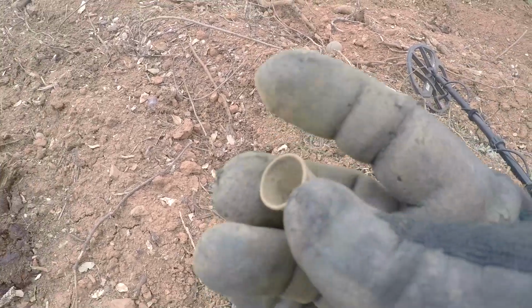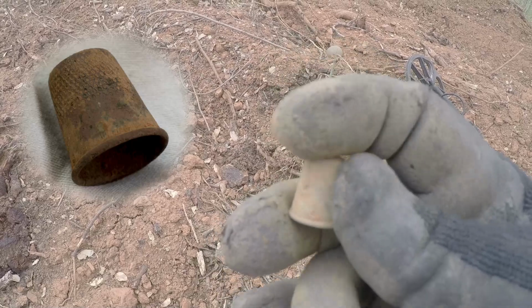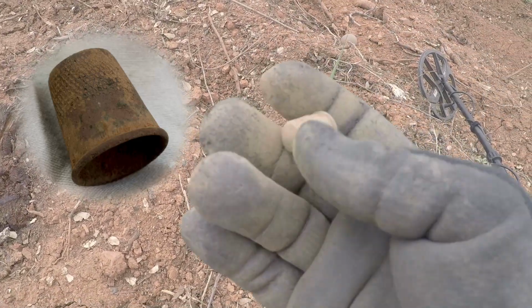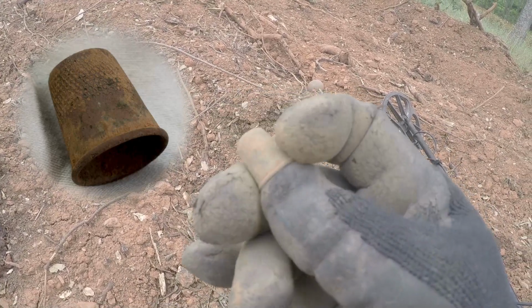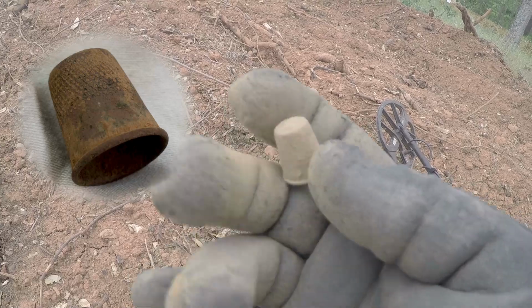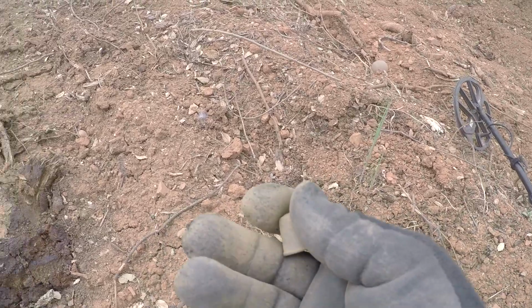A lot of these that you find, where I see people finding them, they're silver. I'm not sure if this is. It's in good shape, man. I am really impressed with this. This thing is in really good shape. No dents or anything. Usually the ones I see online are either in pieces, like a piece of a thimble, or they're smashed. But like I said, the majority of the ones I see online are silver. I'll get this one cleaned up, we'll check it out at the roundup and get it tested. But I don't think it is. It's kind of pewtered. It's got that patina finish to it, where it's been sitting here for a long time. Alright guys, that made my day right there. Alright, on to the next one.